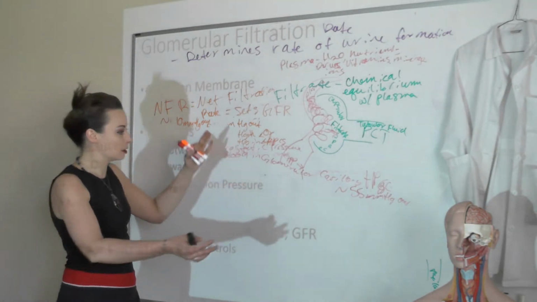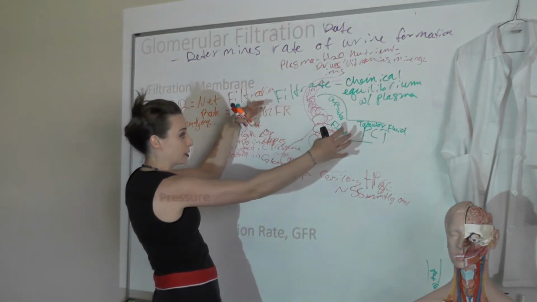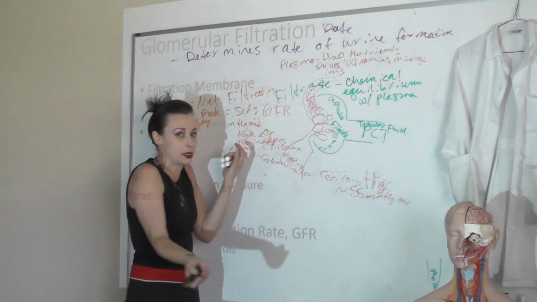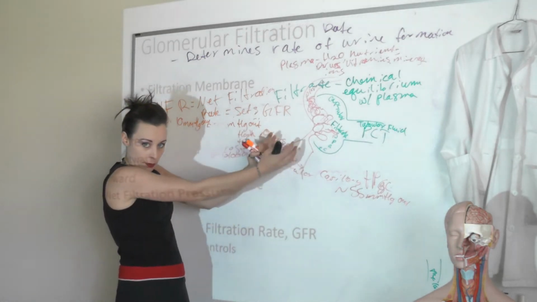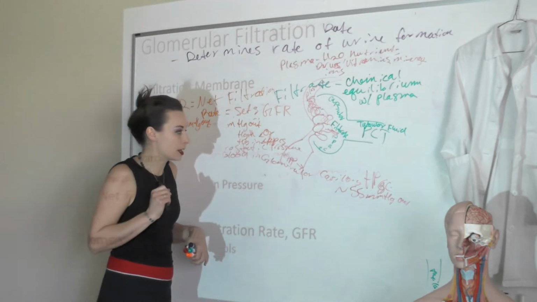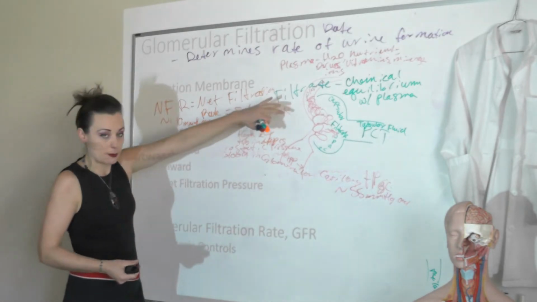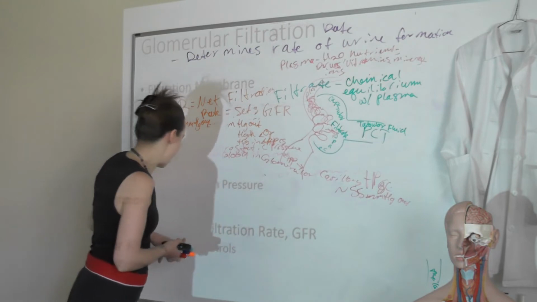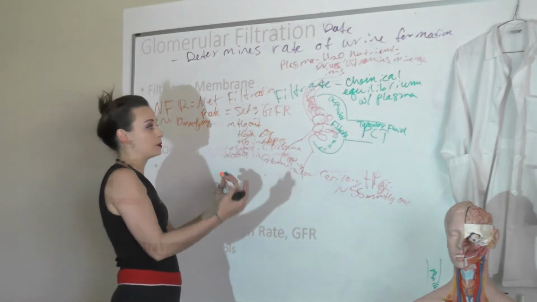So that if there's an increase in systemic blood pressure, we would expect then to see more pressure in here, and so we'd have more urine formation. That would drop our blood volume. We don't want to do that in response to just a small change in blood pressure. So the kidneys can, right there themselves, drop glomerular filtration rate so that we don't get too much urine production, and vice versa. Then there's also a mechanism by which those macula densa cells we were talking about last time can also sense what's going on with glomerular filtration rate and help to adjust it.